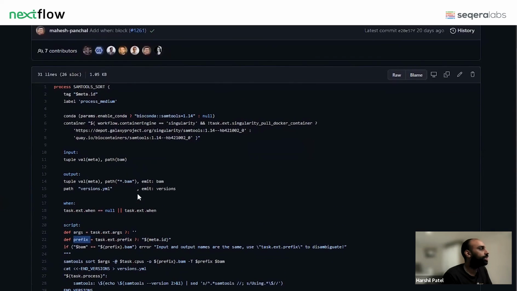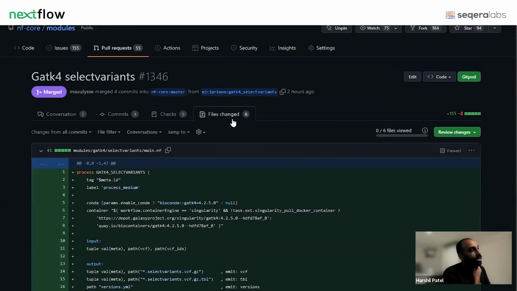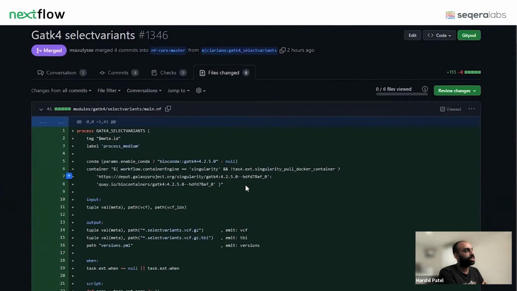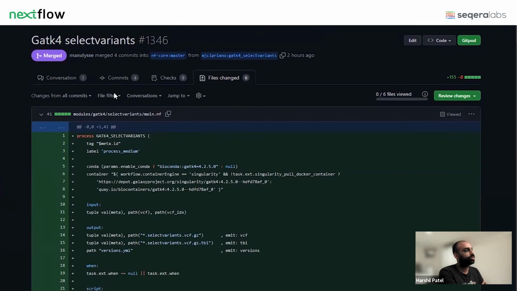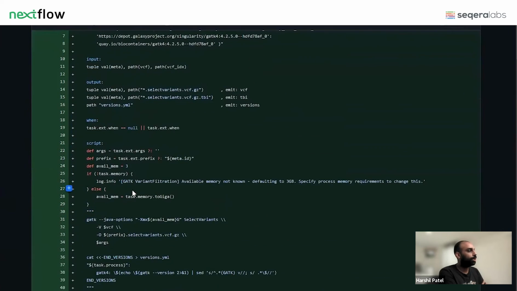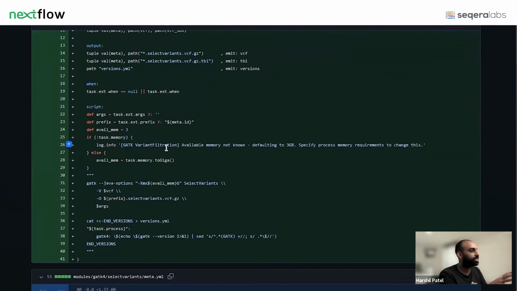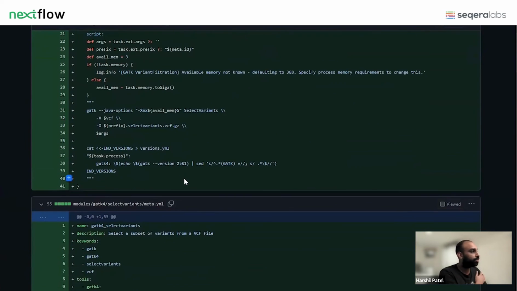In terms of contributing, we've built a massive tool set for this now, based on various learnings. I mean, I started working on this ages ago and pushed a lot of this out before, and it's developed quite a bit, but we've got contributors coming. So this is a pull request that was recently merged for this GATK module, for example. And this particular contributor's added a module, which again looks quite tidy. This is the same sort of syntax that we're using consistently. We've got linting tools to check this, some sort of information about the module.